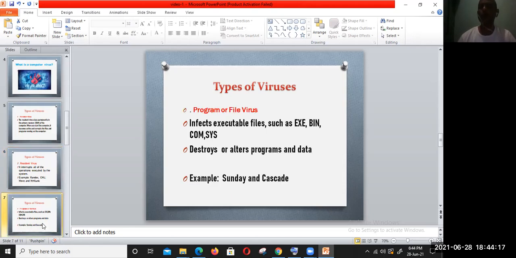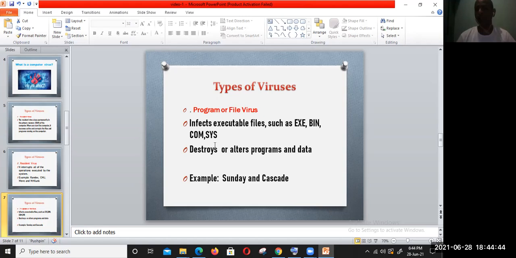Another is the program or file virus. It infects executable files. You know, executable files, that is exe files, binary format files, form files, system files. It destroys or alters programs and data, making modifications in the programs.